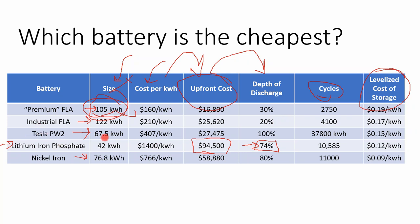The Tesla Powerwall 2 is actually rated for 100% depth of discharge at 37,800 kilowatt hours. So their warranty is not based off the depth of discharge. It's just based off of the total energy output. And the reason is the lithium ions, they don't have that same stress strain curve where there's an operating range in the mid range and top range of the battery that you want to stay within. But if you get into the bottom range of the battery, you start to become less efficient with more degradation.